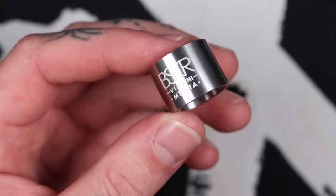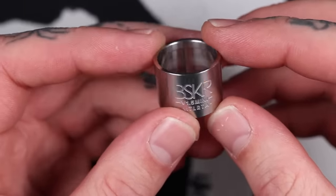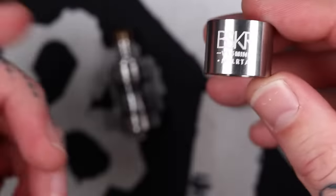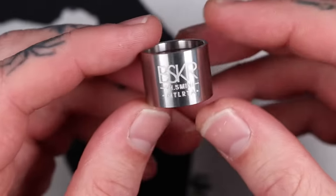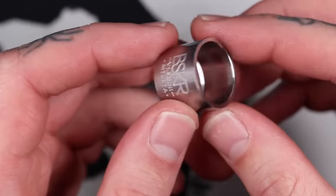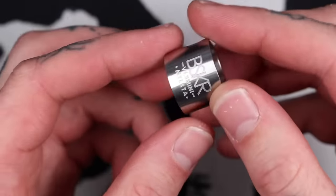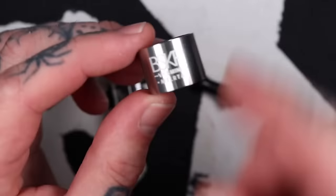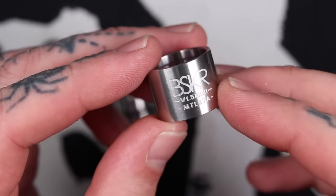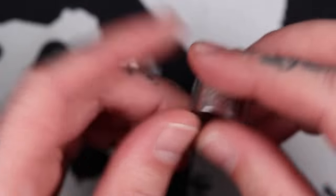This is going to be good if you like to use stainless steel coils and you use replay mode on your device, or temp control. It'll stop firing when your juice runs out. If you run this with regular coils you're going to have to be very on to when it starts to feel like it's drying out, because you won't be able to see how much juice you've got. You might get a dry hit. But I think it's neat to have included — certainly for replay use with Evolv DNA chips, this would be quite handy and very durable.